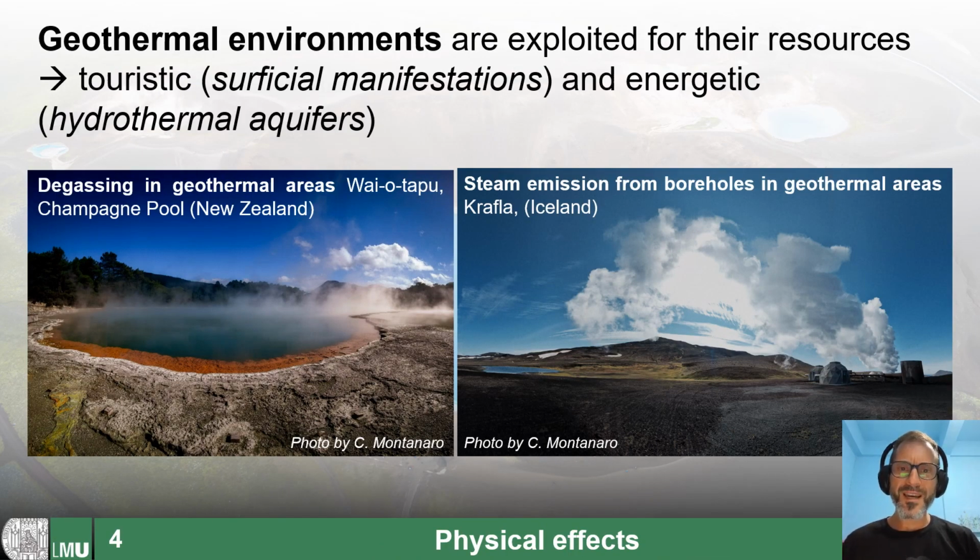Geothermal environments are known for their unique features such as fumaroles, colorful lakes, bubbling pools, hot springs, mud pools, and rich mineral deposits. You can see one example here below with the Champagne Pool in Waiotapu in New Zealand. These fascinating characteristics attract tourists who are interested in geology, nature, and adventure. But additionally, geothermal environments also provide valuable geothermal energy resources which are increasingly important in a time where we are looking for sustainable energy.